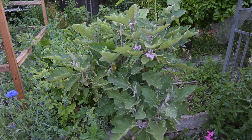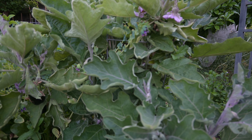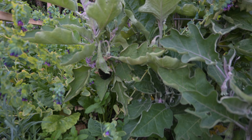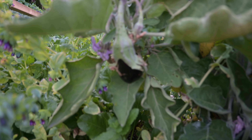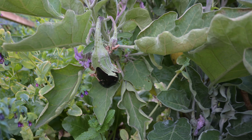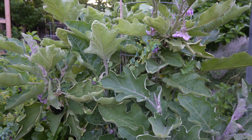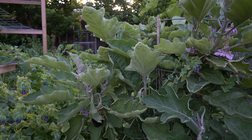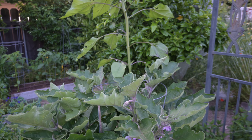This is an overwintered eggplant, but even if you didn't overwinter one, you can go to the nursery and get an eggplant seedling. It's a little late to start one yourself as they take some time, but you can see we already have our first eggplants developing. Overwintering in mild climates like mine is a great way to get a head start. This one seems really happy — it made it through some of the colder nights, which I was really impressed by. Eggplant is another good one.